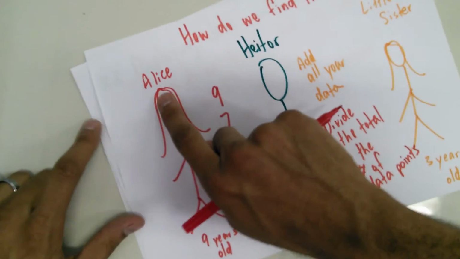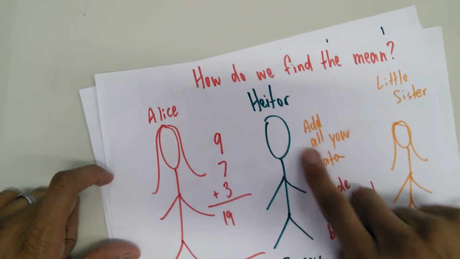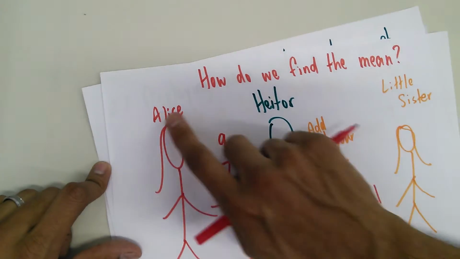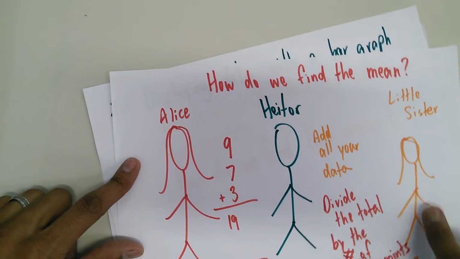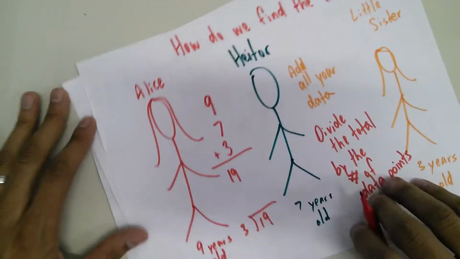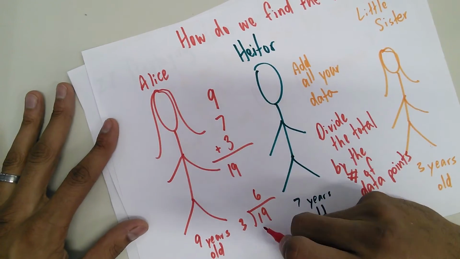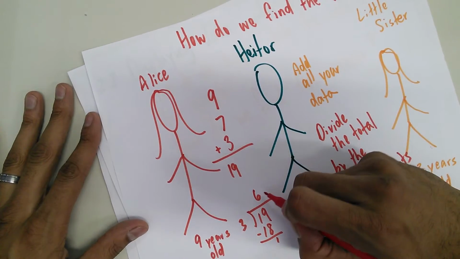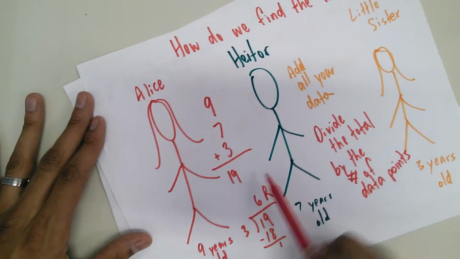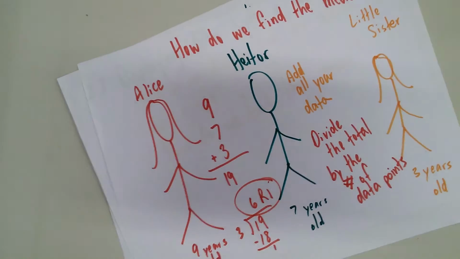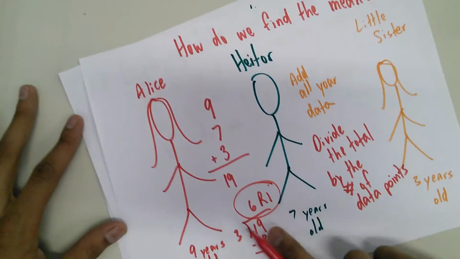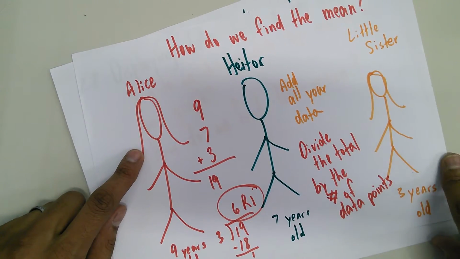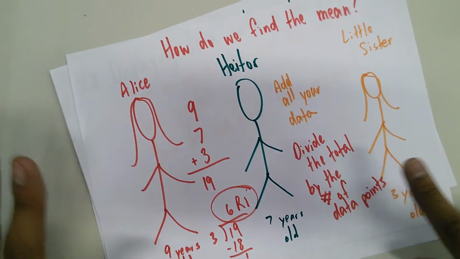I got data from here, from this person. It's 1 person. I got data from this person, 2 people. I got data from 3 places. So I'm dividing 19 by 1, 2, 3. Well, I know 3 times 6 is 18, and 19 minus 18 is 1, so the quotient is 6, remainder 1. So my mean is 6, okay? Right, 6 is about equal distance from Alice's age, and it's also equal distance from her little sister's age, right, just to keep it fair.